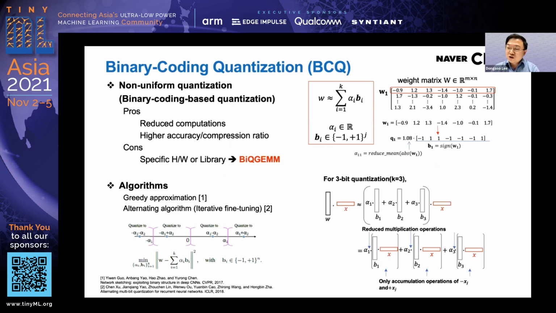To overcome such challenges, we adopt the binary coding quantization scheme, or BCQ in short, which is basically a non-uniform quantization method. Suppose that we have k bits for BCQ, then there are k scaling factors which are real numbers and can be shared by weights in a row or layer. Each weight is now represented as addition of k scaling factors, while the sign of each scaling factor can be flipped depending on the binary values represented as a vector b, as in this equation. As a result, each weight can be mapped into one of 2 to the power of k real numbers.